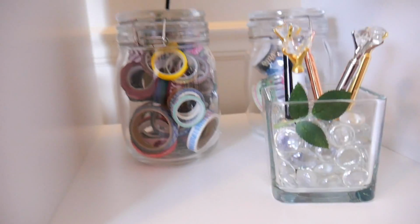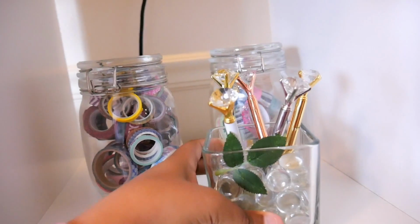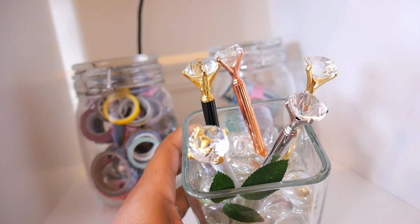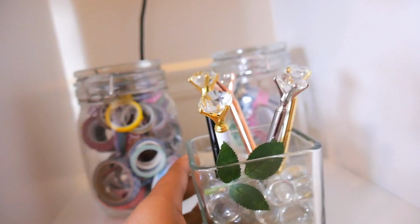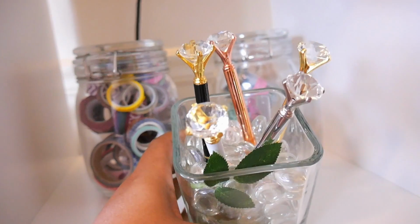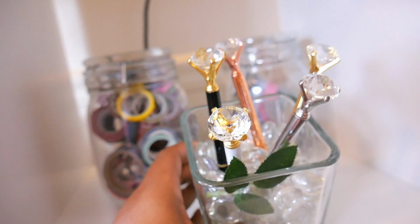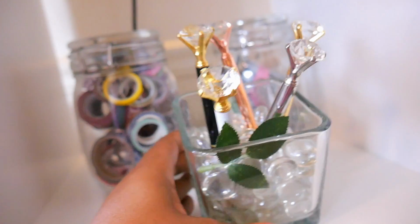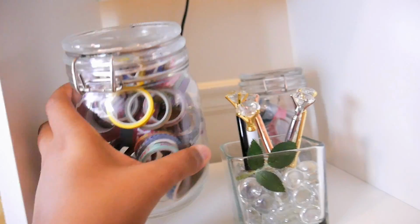This is one of my little DIYs. So Dollar Tree pebbles or marbles, Dollar Tree vase, and some of my diamond pins, which I will link in my Amazon shop. If you go to my Amazon shop, you will be able to see all of these pins and all of the things that I have shown you guys that came from Amazon. These are some jars. I purchased these from IKEA. These are new additions, and I just have washi tape inside of them.